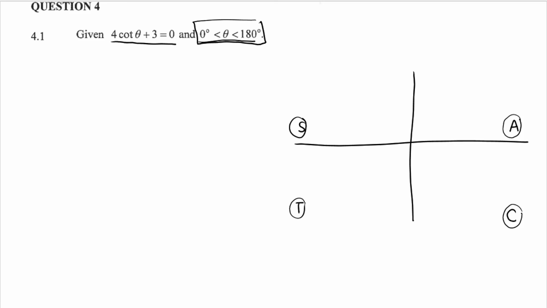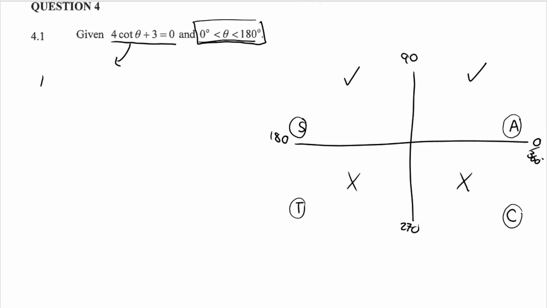Theta is going to be bigger than 0, but less than 180. We know that this is 0, 90, 180, 270, and then back to 360. So if I tell you that theta is bigger than 0, but less than 180, it means that it is either in this quadrant or it is in this quadrant. It's not going to be in this one and it's not going to be in this one. Okay, so we figured out what the first piece of information means.